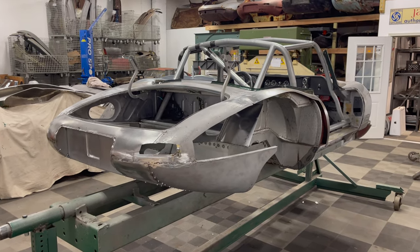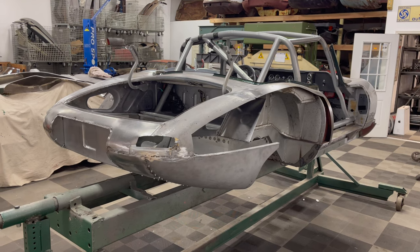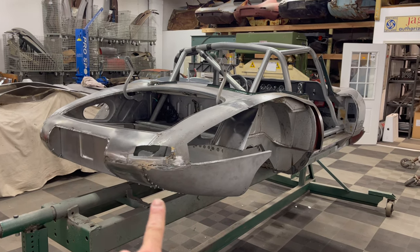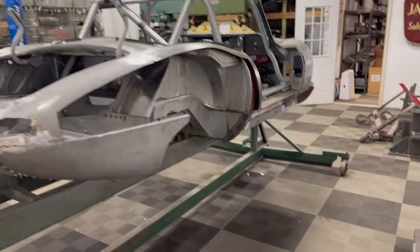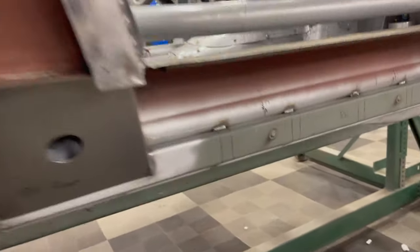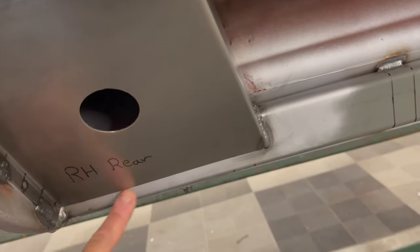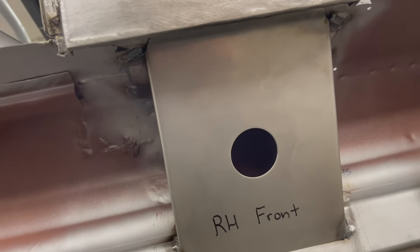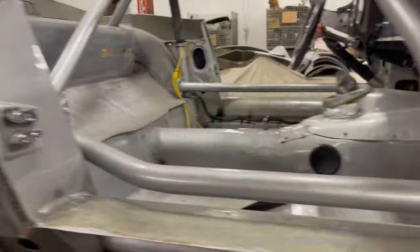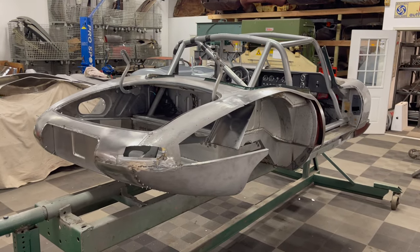She's now in the rotisserie. Step one is to finish the welding on everything we've done so far. We've got to pull out all of these little screws here and plug weld all these holes after we flip it over. And then I've got some more welding to do here — I just tacked the bottom of these, I've got to do this full stitch. Down here on the bottom I've got to weld the bottom of these gussets, and then on the fronts I've got to get up in here and do some welding — they're just kind of tacked up in the corners. Flip it over and finish the welding on what we've done so far, then we'll move on to some new things.